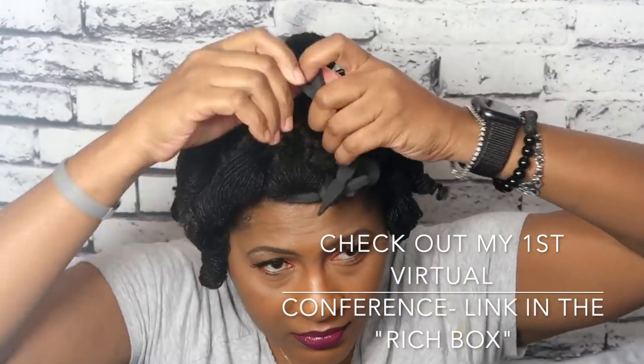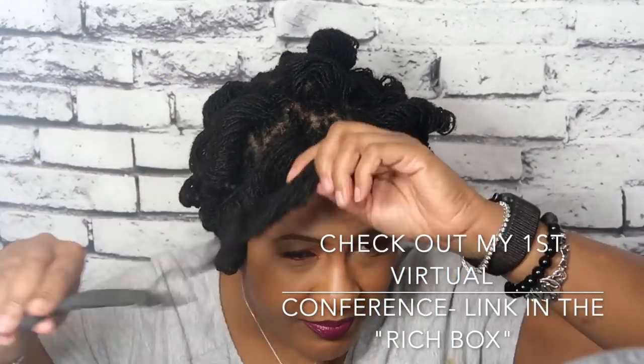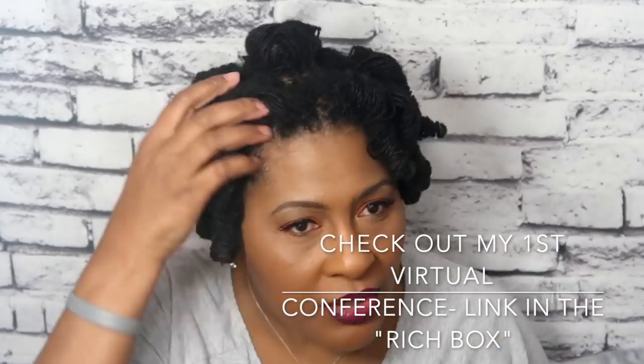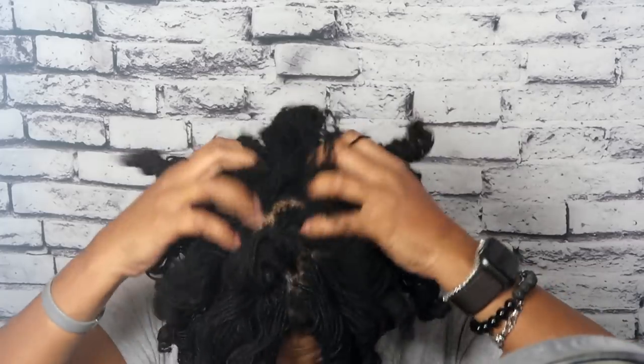So yeah, I'm taking my hair down, honey, and on my lips I'm rocking Belligant Cosmetics in Berry Chili, and the eyeshadow on my eyes comes from the Color Rain company, and I'm using their Queen of Hearts palette.